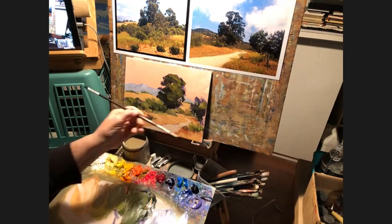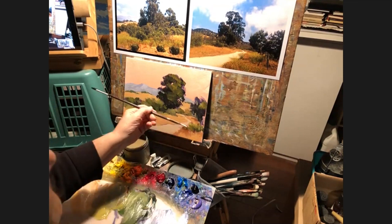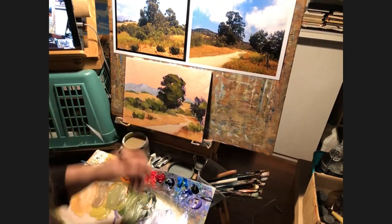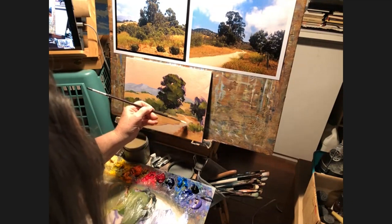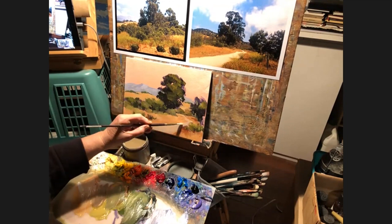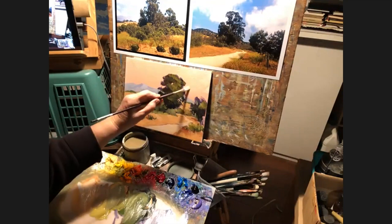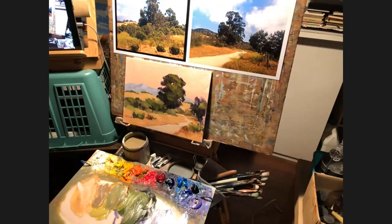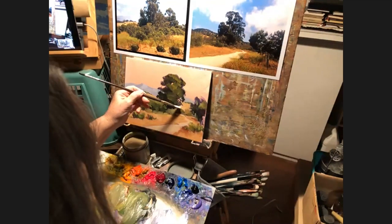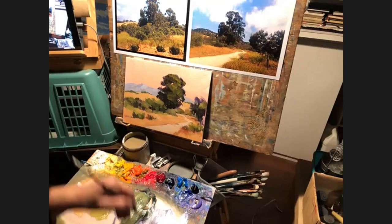But what about the sky coming through the trees? Won't it be difficult if you do it last, or do you think it is okay? You have to make sure the paint's pretty opaque. And this is thin. So see how I can go right over that? I'm going to use that quality of the paint. So that's fading off pretty good.